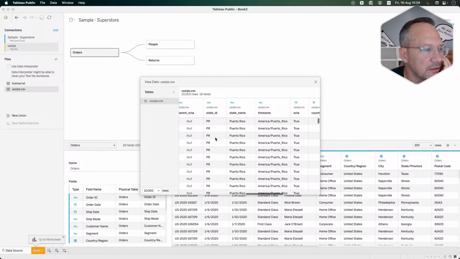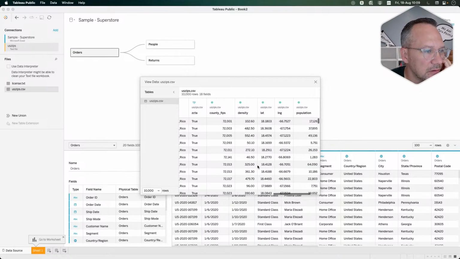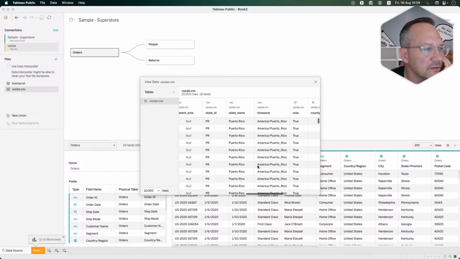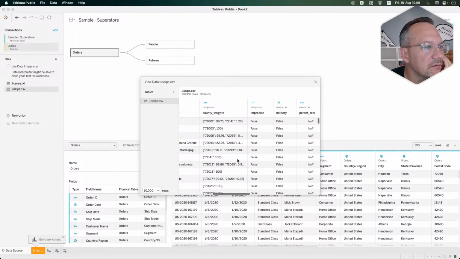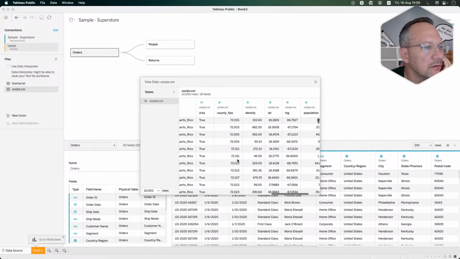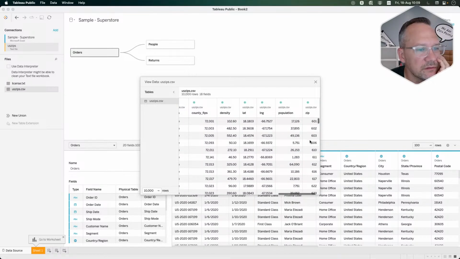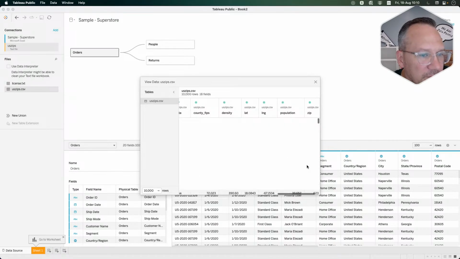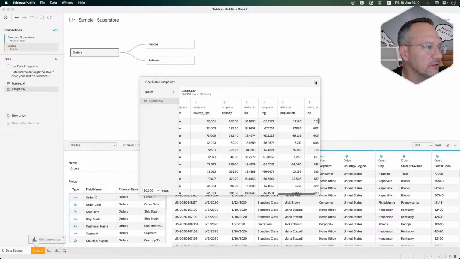Do we have the state? Okay, state ID, and we have zip code. Is that what I saw? Postal code. There it is. Alright, let's just see how we do this.